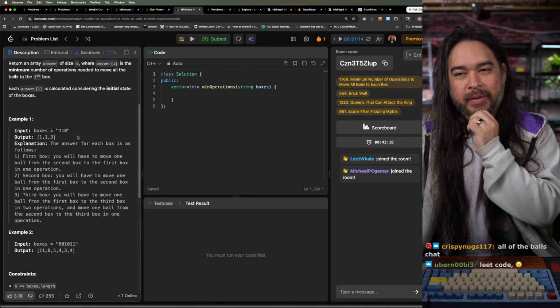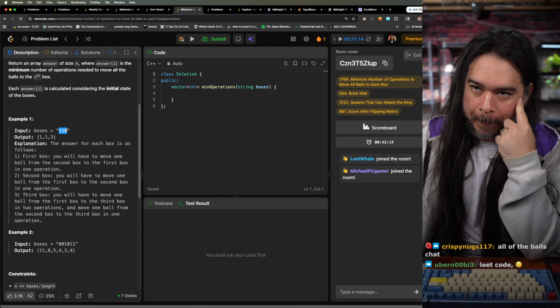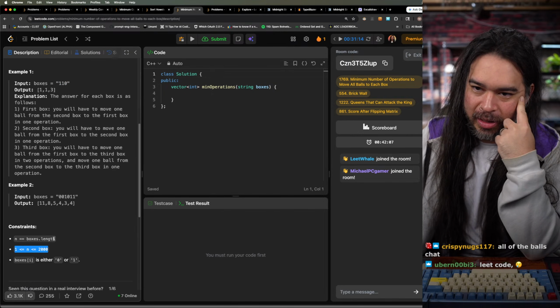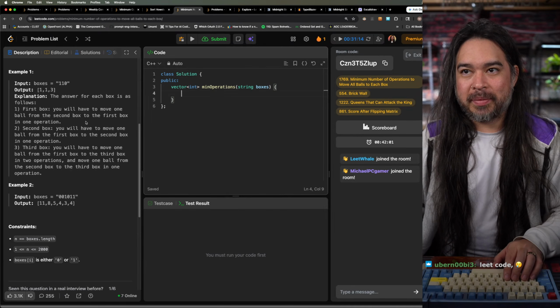All right, we gotta move all these balls, man. But for each index, oh look at that. N is only 2,000. I wonder if an n squared solution might work here.